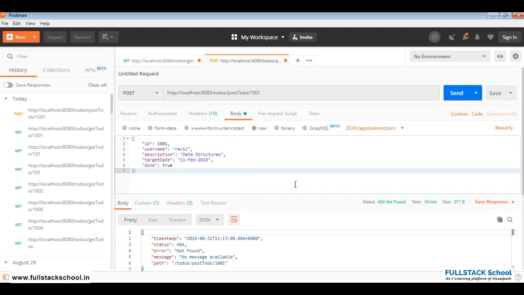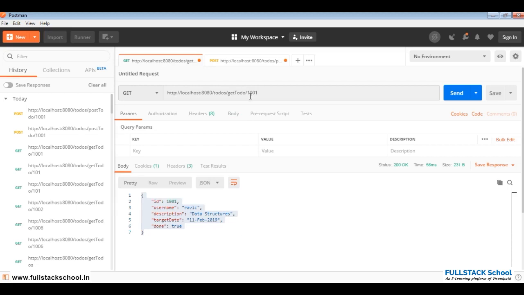not found. Actually the error is okay, no message available, not found, but our message is not working. And let's try to insert one which is not available.